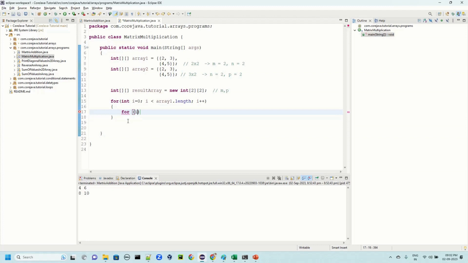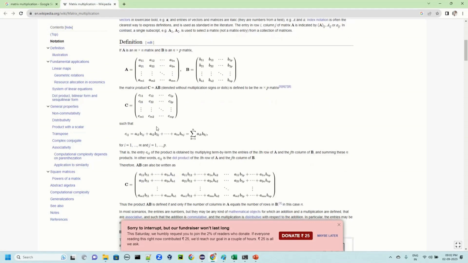For j equal to... so how should it multiply? First we have to process all the rows and then the first column.